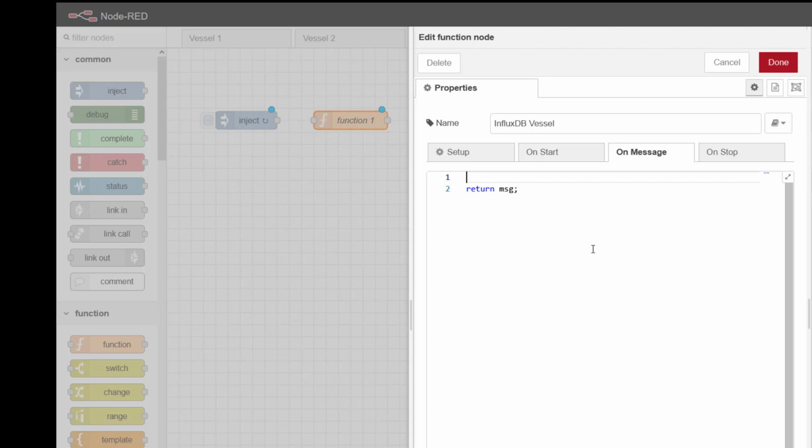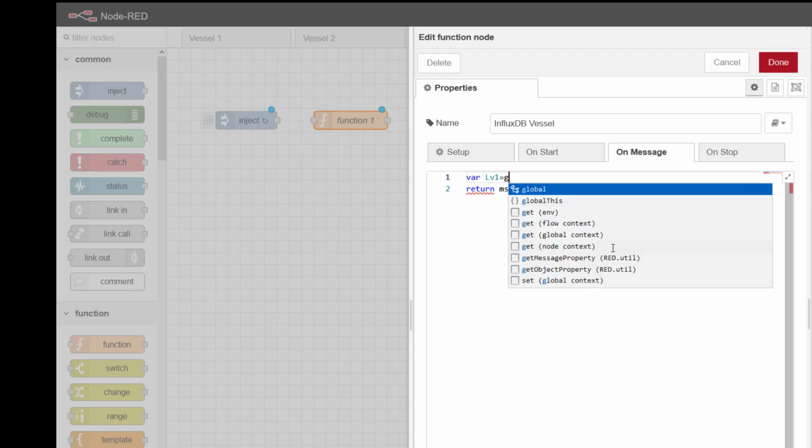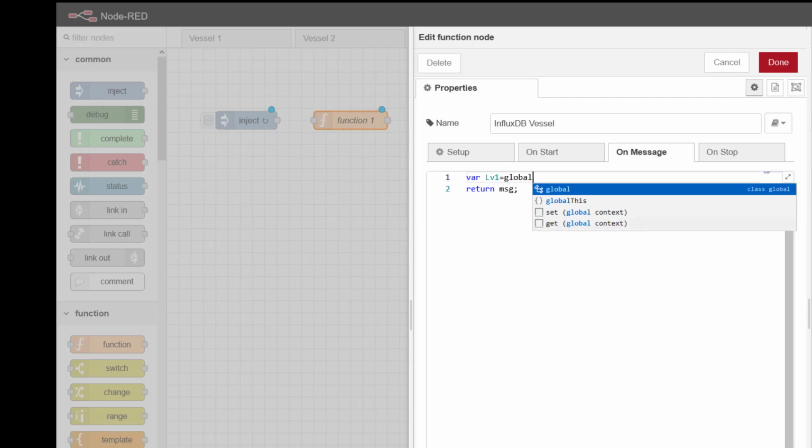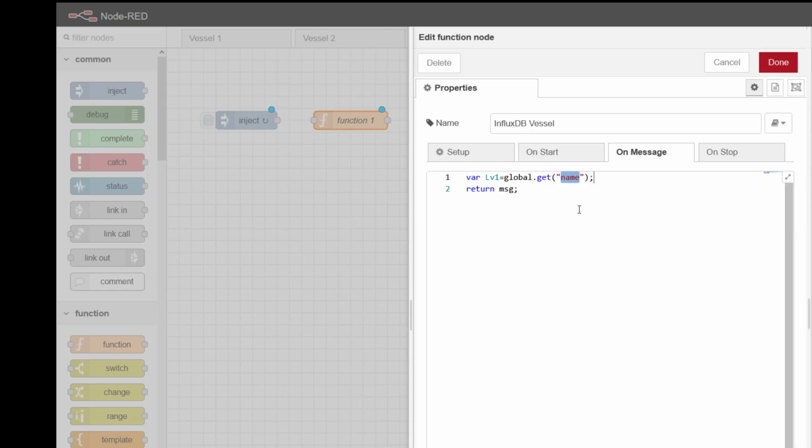So what you need to do is start the command off with var. Decide what your temporary tag is going to be, so I'll call it LV1 just to keep the type in, and then equals. And this is where the expression builder now comes into play. If I type in global, because that's where I'm getting the information from, global get, and then the name. I can probably just cut and paste. I'll copy that and put that in here. Okay, level 1. So that's my first memory location set.